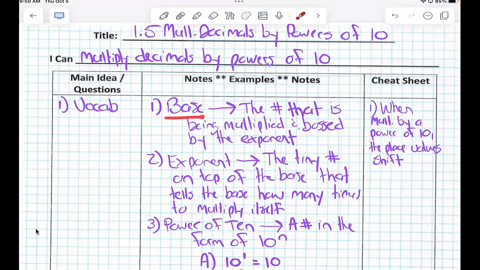Okay. So we know what a base is, yes? We know what an exponent is, yes? When we have a power, which number is the base, the big one or the small one? And the exponent is the bossy one, right? The bossy one is the tiny one. The tiny one is the boss, and it tells the base what? It tells the base what, Ashri? How many times to multiply itself, right? Okay, cool.